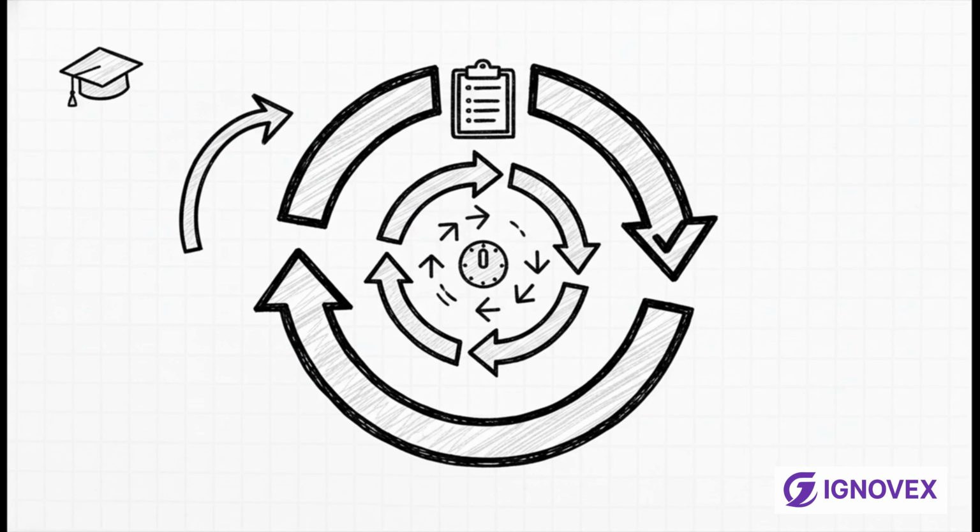And finally, there's nested cross-validation. You can think of this as the gold standard for serious academic research. It basically has two layers, a loop inside a loop. The inner loop finds the absolute best settings for your model, and the outer loop tests how well that perfectly tuned model performs. It's a really rigorous process that gives you the most honest and unbiased performance estimate possible.